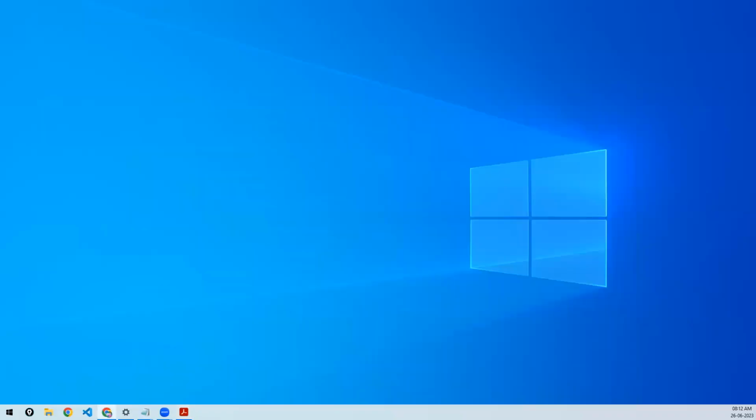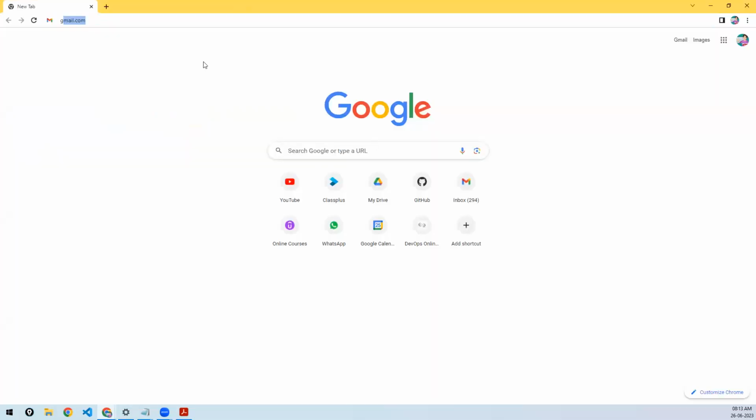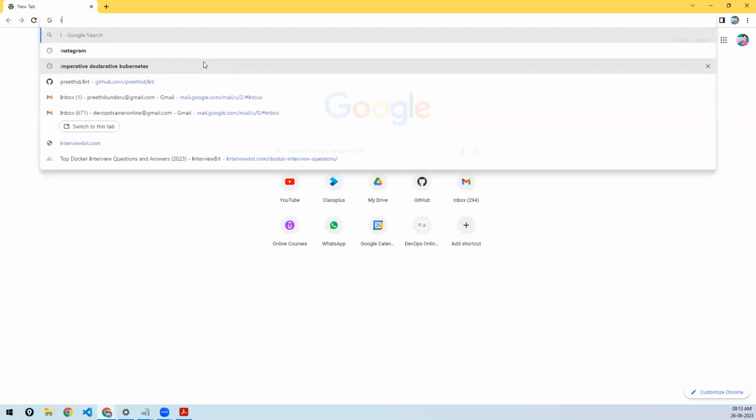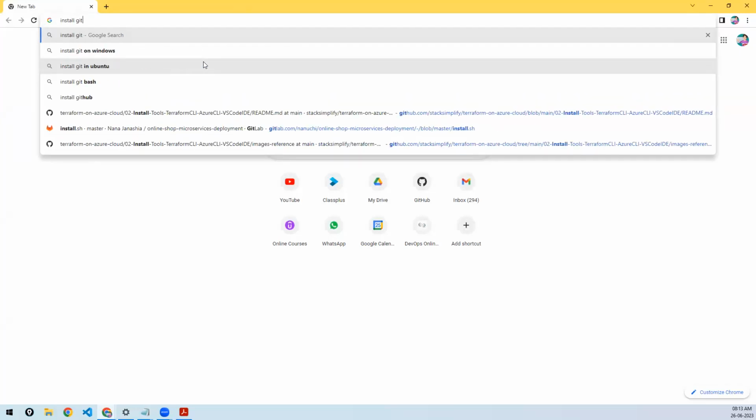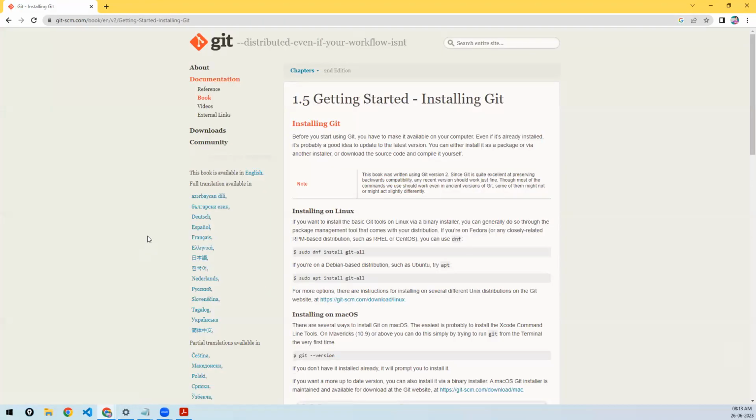I believe majority of you might be having Windows or Mac. So let us install Git on your Windows. Just go to Google and type in install Git. See, I can provide you the installation link. They were there in the drive, but learn the process. Those links may change. So this is how you should do. Do install Git. You will see the official website, gitscm.com. This is the official reference for Git. Go to this website. By the way, you are seeing the screen, right? The web page, browser. Okay, good.